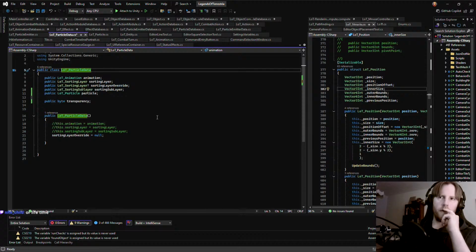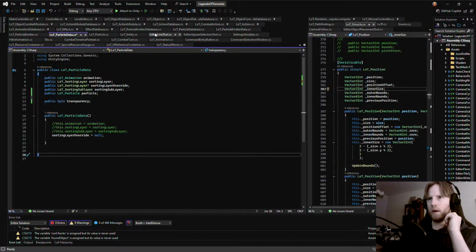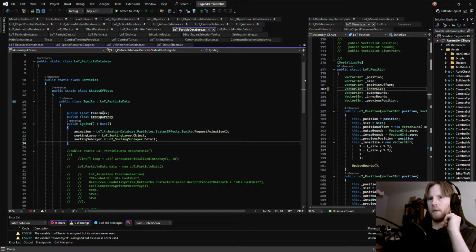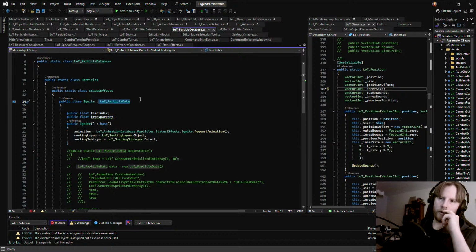And that's where we can create here in the particle data an ignite class that inherits from particle data, and then that can be as clunky and complex as it wants, or as empty as it wants to be. And then we just plug in the data into the particle.